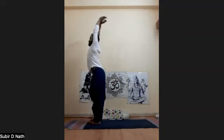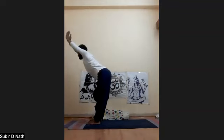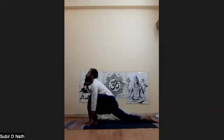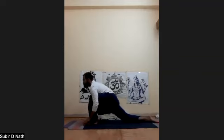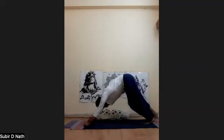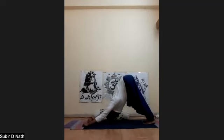3, exhale, bend forward, Padahastasana. 4, inhale, right leg back, Ashwa Sanchalanasana. 5, left leg also back, hips up, turning towards the sky, head rounded, Parvatasana.